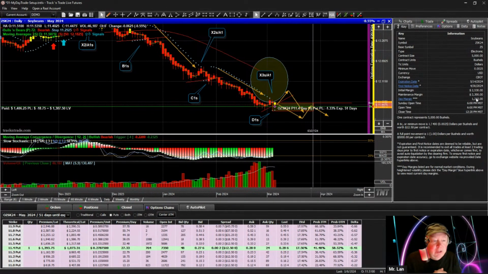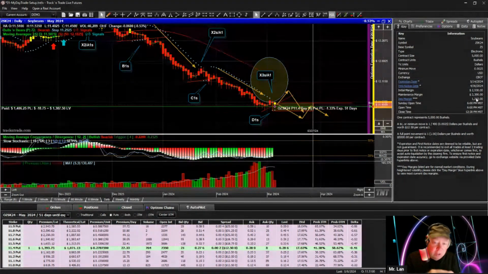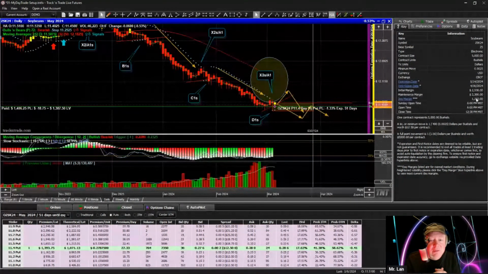So you don't have to put your option out there at 1,400. You could just put your contract out there, put the stop up there. And if you get stopped out, you wait for it to come back below the red line and put it back in again. If it goes back above, you get stopped out, wait for it to go below the red line and put it back in again. You could play it like that with the contract. Each day, just waiting for it to continue to fall down. But if it wants to go up, just get out. Don't let it go above that red line.